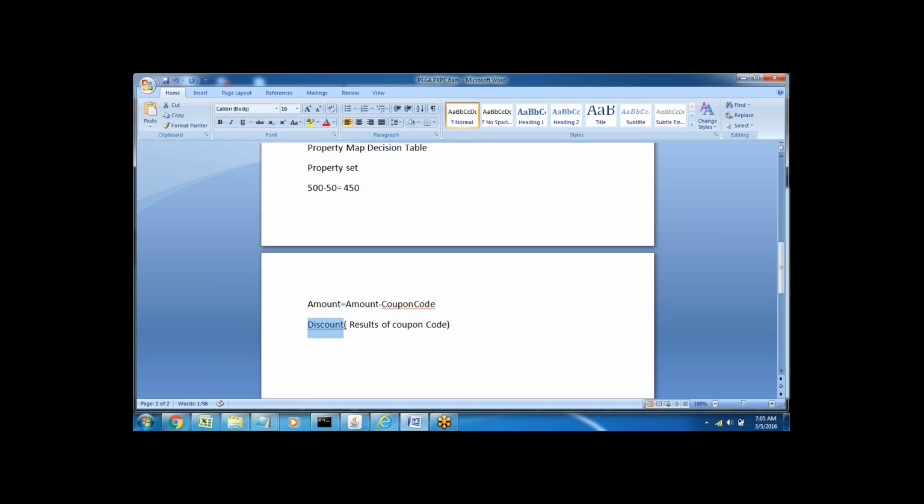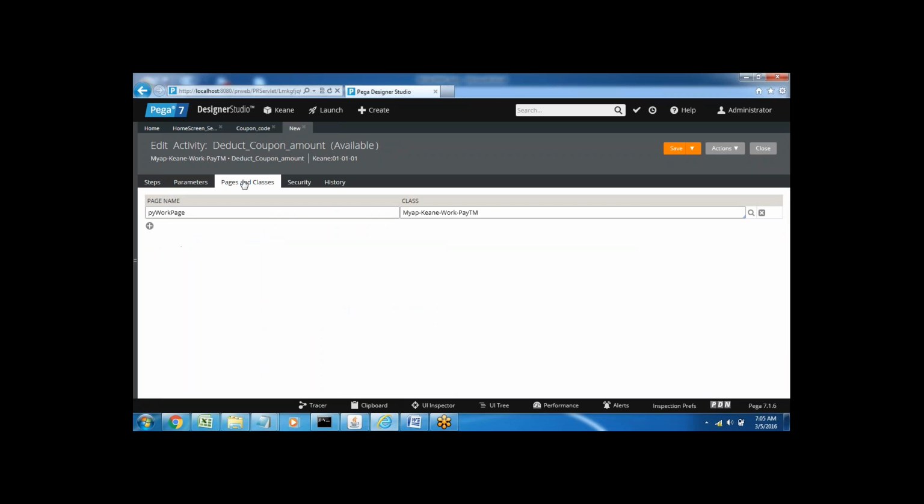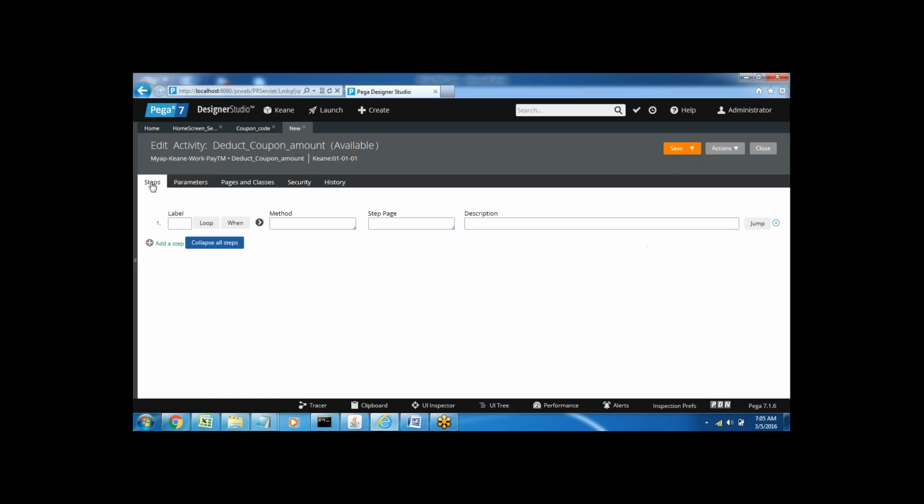After defining the page and classes, go to the parameters tab. In the parameters I'm using one temporary property. These are temporary properties, not permanent, so we can use them only within this activity, and take the property type as integer.